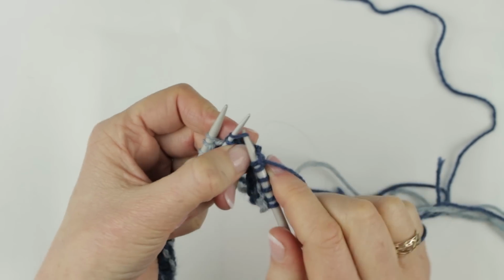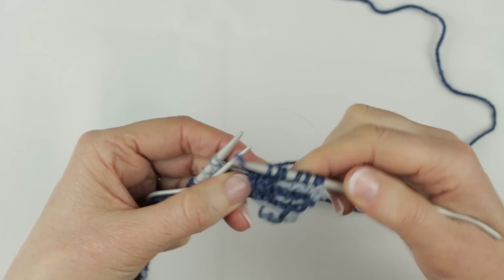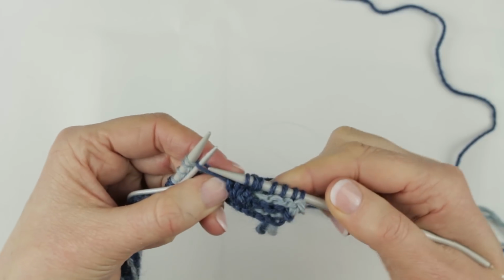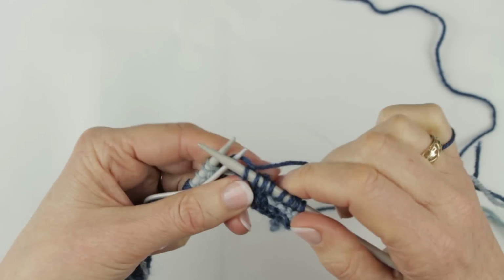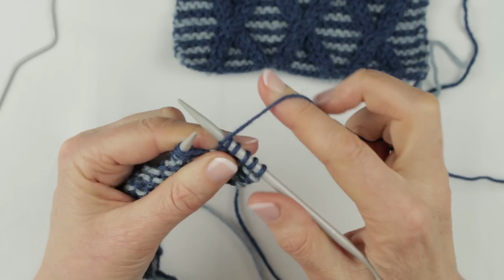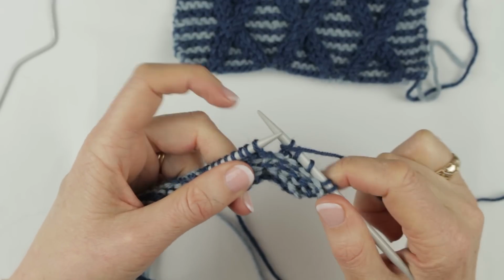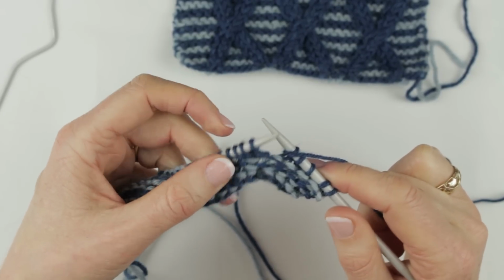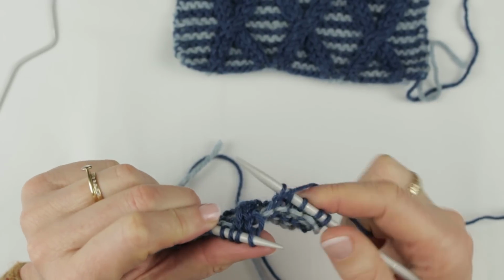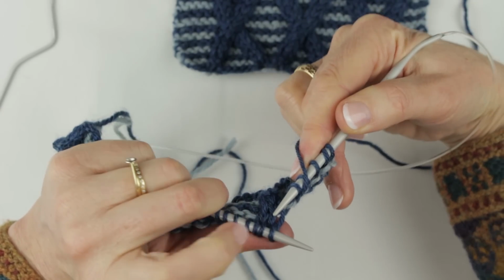I always do the middle stitch normally, and then this stitch here, which is also quite loose, instead of knitting it through the front loop, I knit it through the back loop, and that'll twist it and tighten it up. Move these stitches left. So I put them on my cable needle, and you can already see on the cable needle that that's quite a sloppy stitch there too. So if you see your stitches on the cable needle and it looks a bit sloppy, do a twisted knit stitch.